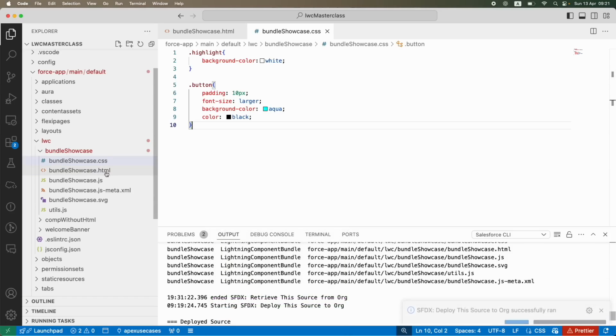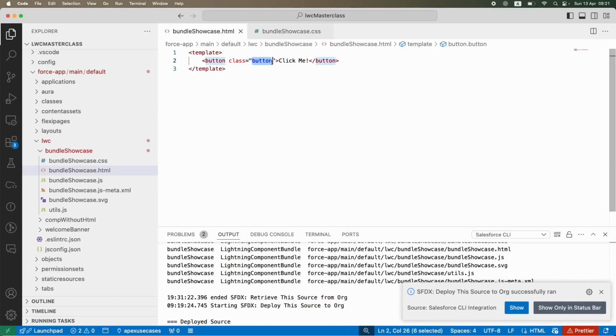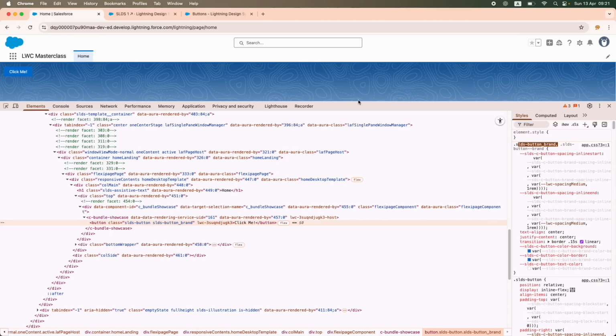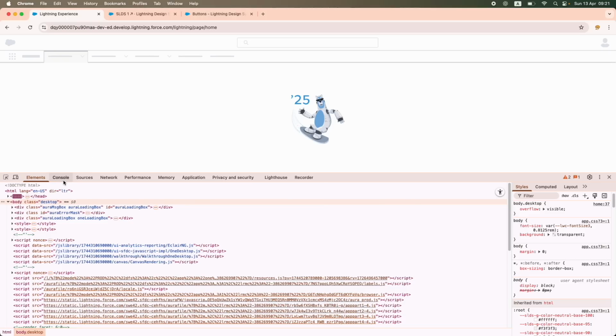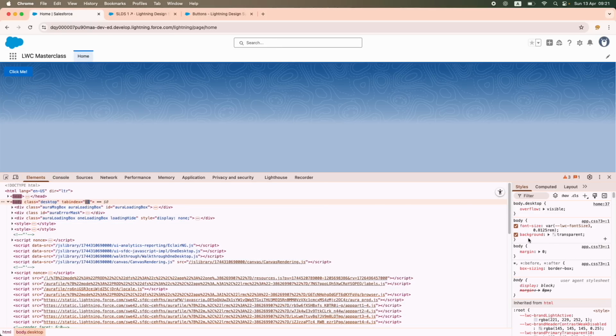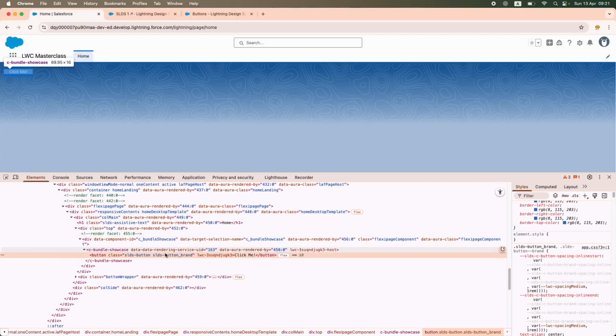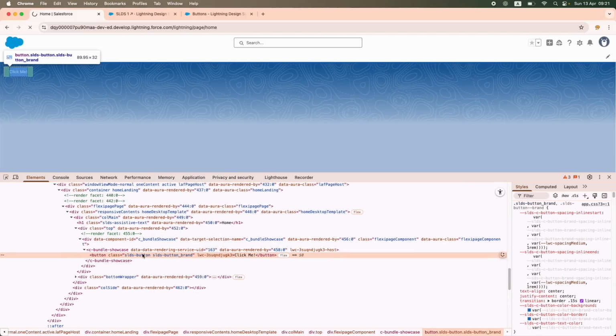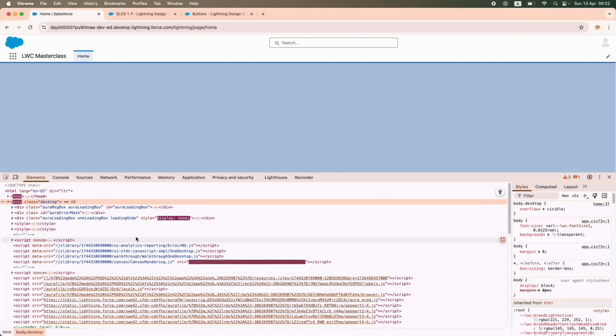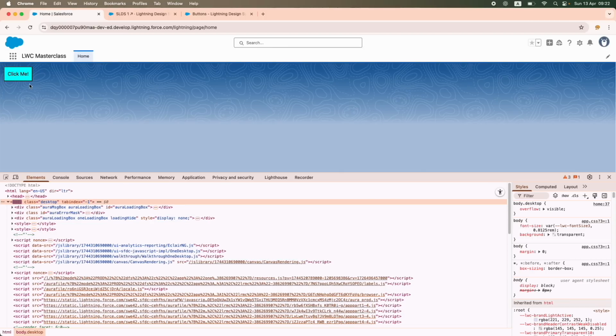This is the actual styling I'm putting here, and when I say deploy, this is how the CSS file is going to work. All right, instead of using SLDS, I'm using my own custom styling because I don't want this kind of styling. I want a custom styling. So when I refresh this, it should give me the new value. It has not been updated yet. Let's click on this component. You see, it has not been updated yet. So what I have to do is refresh and reload this because of the cache. Right, and now if you see, the button has changed.